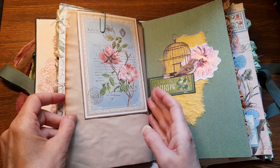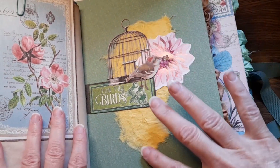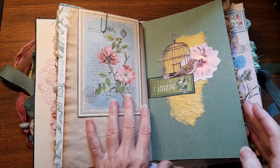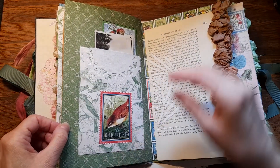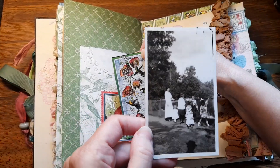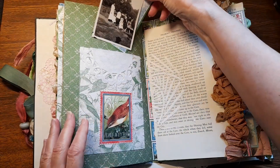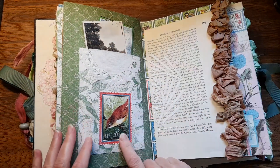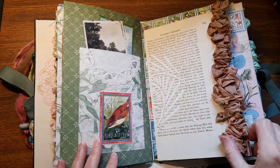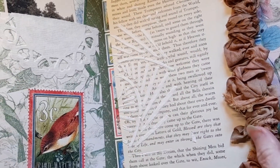There's some more pretty stickers! Another pretty card on coffee-dye paper — 'For the birds,' it says! Look at this — maybe some handmade paper? Some little tags! Just let the photos spread throughout. It's a beautiful little family outing together and they're all kind of dressed up! One of these beautiful ruffles. 'Pilgrim's Progress' — that's what that page is from! Very cool! And she's done some stenciling on there too, very nice!